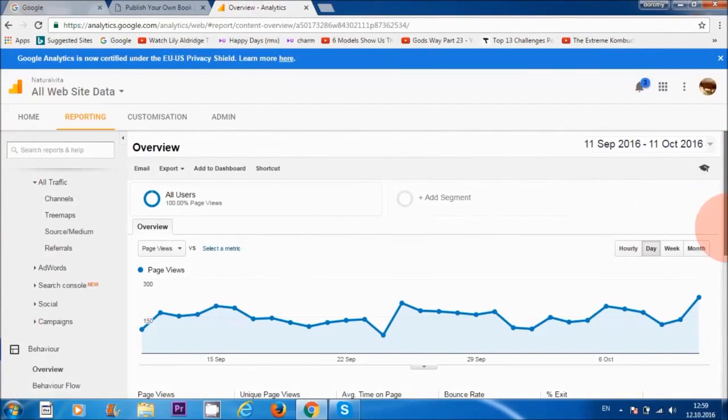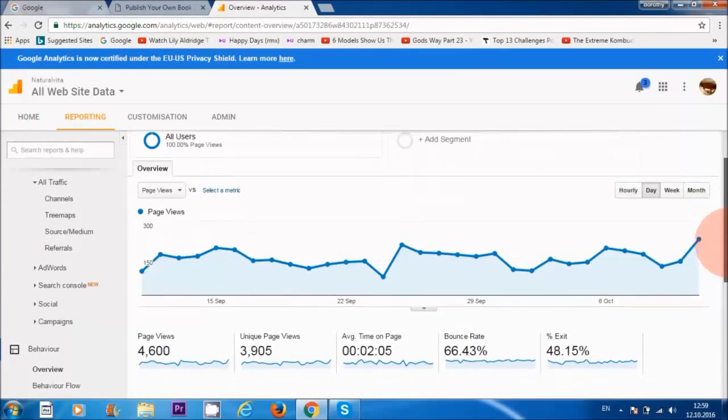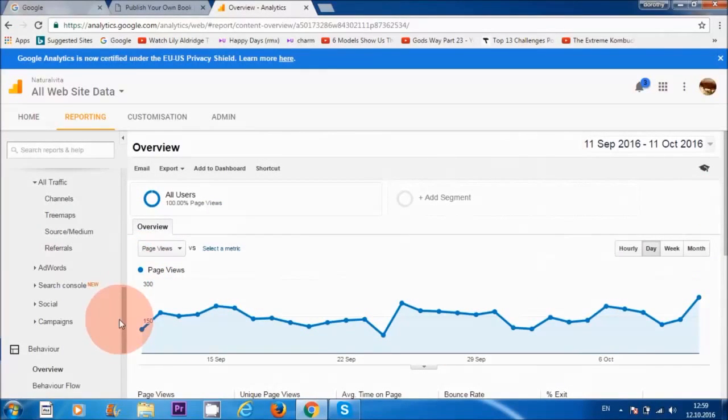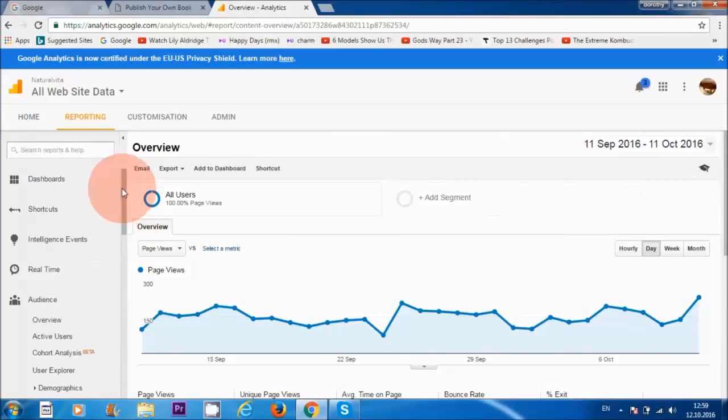Of course, there's a lot more to Google Analytics that is really important, and people have written books about it, and there's a lot more that could be said, but I would say these are the 3 most important things that you need to be aware of when you are analyzing your data. Let's just go back here to overview what we've just looked at.